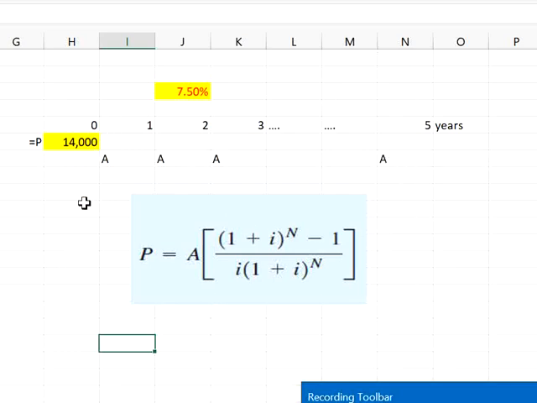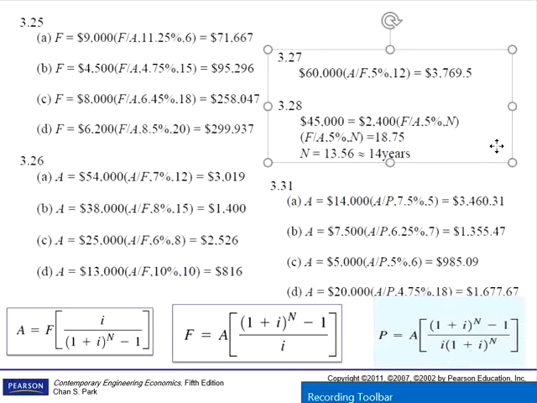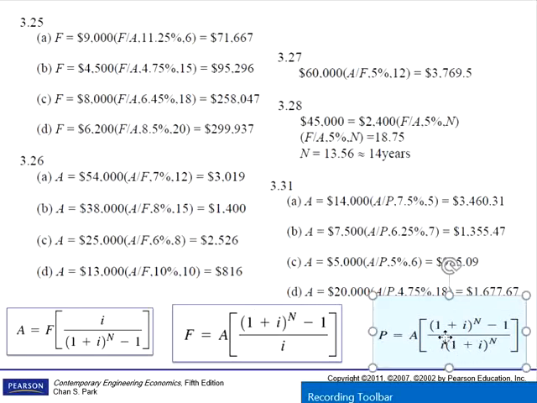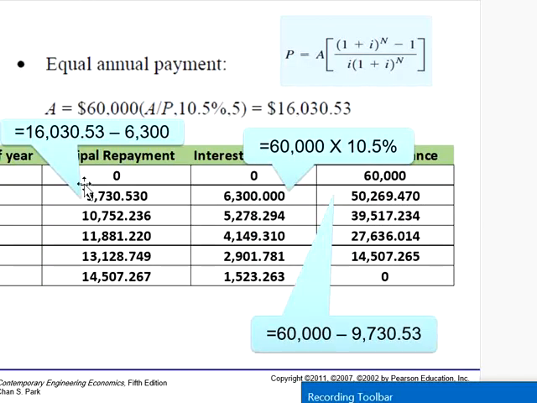When you go and purchase a car, they know the cost, they know the time, and they know what their profit rate should be. They enter this information using this formula and they can calculate the amount of the installments, right? So using this formula you can find out A, which is the missing amount. Okay, so for 31 you can find A for each part using this formula, easy. Now moving to the next question, which is question number 33.